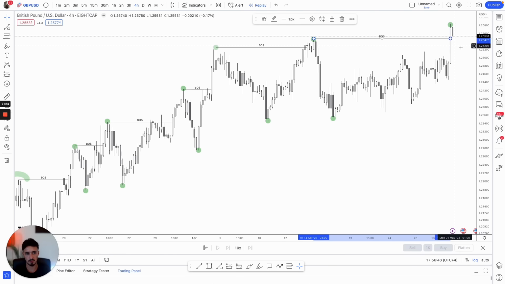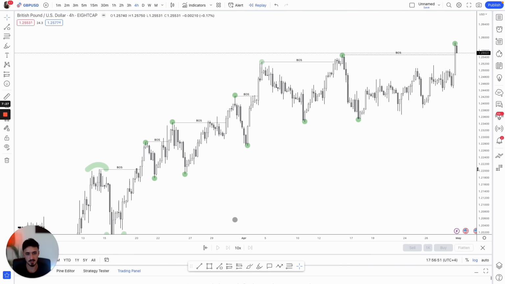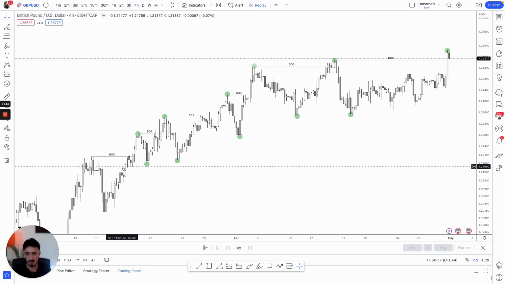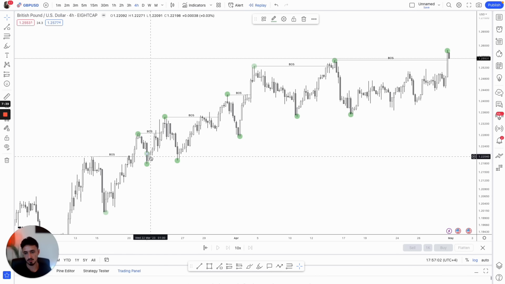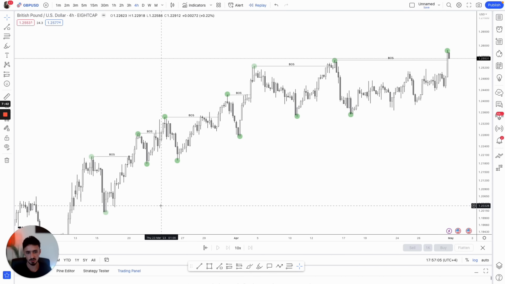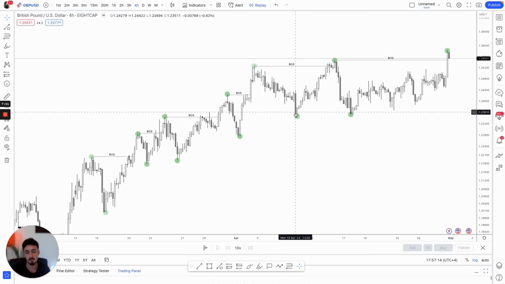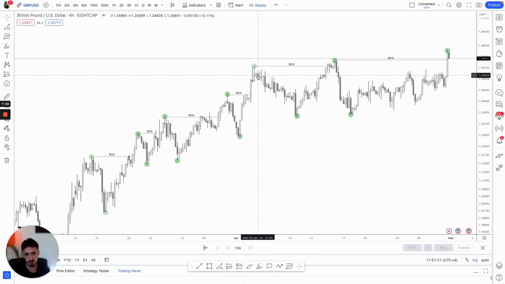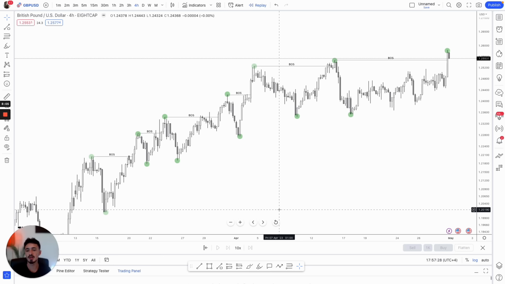So you can see, if we just now zoom out and take a look at what that looks like, those marked out in green right there are our structure points, right? Let's add one more down here so it's super clear. Those right there are our structure points, and notice how each structure point is higher than the previous structure point, right? High, low, higher high, higher low, higher high, higher low, higher high, higher low, higher high, higher low, higher high, higher low, and higher high. So very clear that we have an uptrend, a bullish uptrend right now, which is exactly what we just went through before. That's lesson number 1, and that's pretty much the beginning stuff.